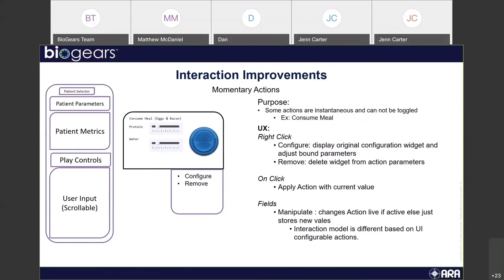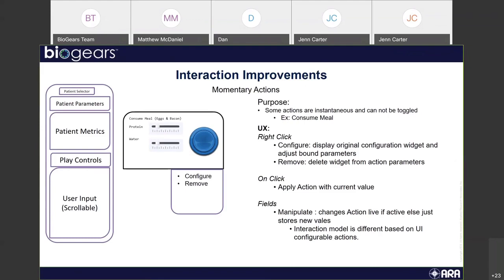Then for all of those momentary or instantaneous actions, instead of a slider bar, we just want a push button that instantly communicates it's been activated in the log. And if you could, the next time, change any of the parameters, such as for protein mail, we will make that available inside of that UI.